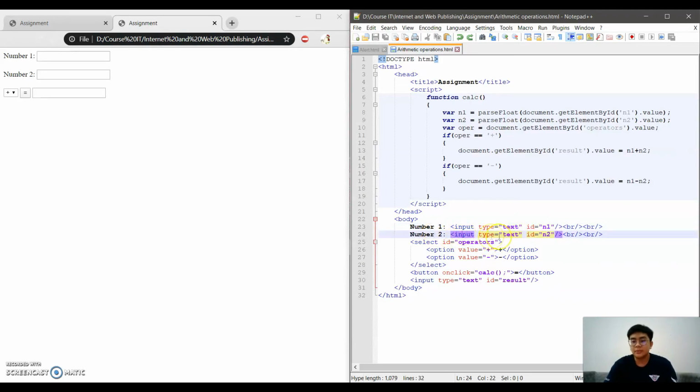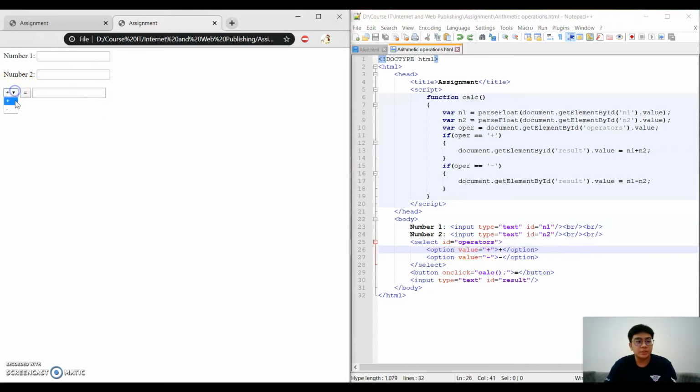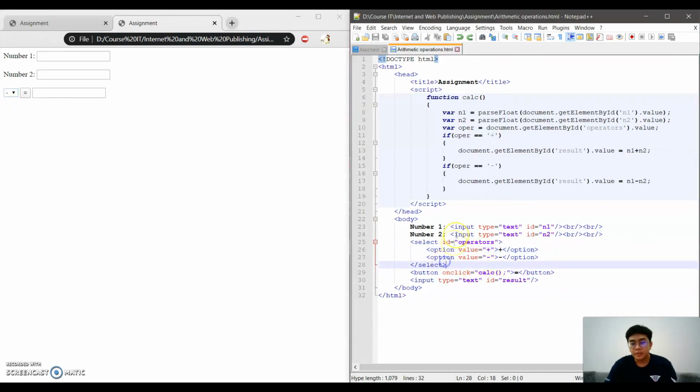And then the number 2 is the same also. So I put select ID, and then the option value will give you the option here. You can choose either you want to plus or you want to negative, and then close select tag.